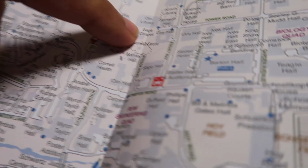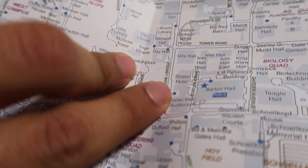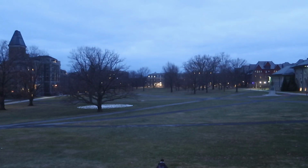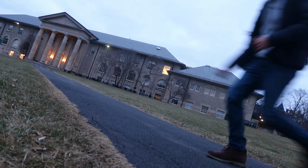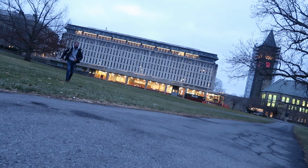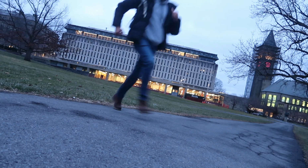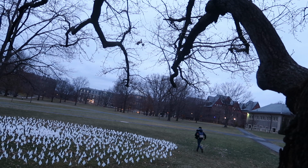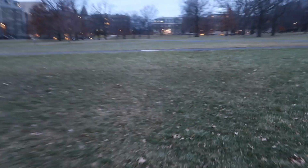How far is it? Start low. As we're on a mission, I still don't see them. Cornell University was founded by Ezra Cornell and Andrew Dickson White. Ezra Cornell was a visionary, an attribution to his love for books. ADW was a leader. He was also instrumental in the development of the university's library.